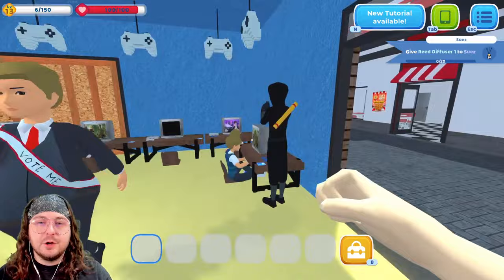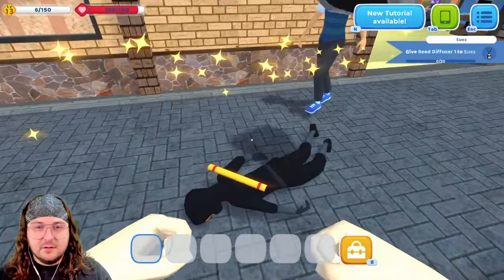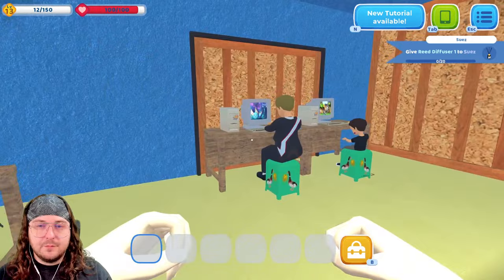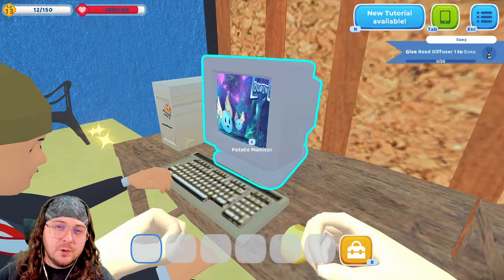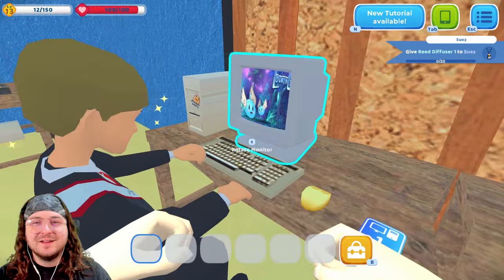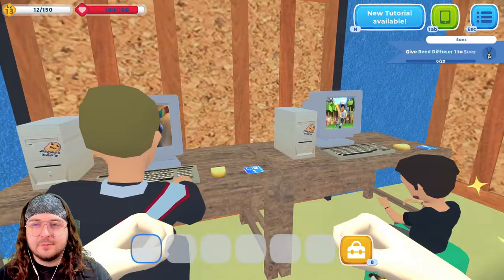No. Oh, really, a TV? Take a TV? You know how heavy those things are? There we go. Thank you. What is that game? I don't know what that is. That is Counter-Strike. No idea what that is. Lauren? Is that like Slime Rancher? I have no idea. Luring? Interesting. This child's playing Minecraft and luring? Okay.